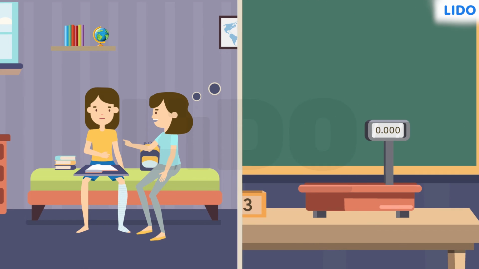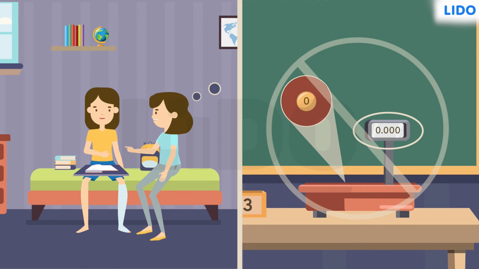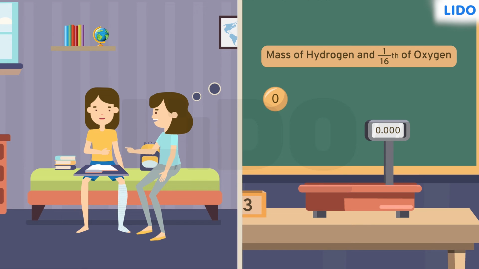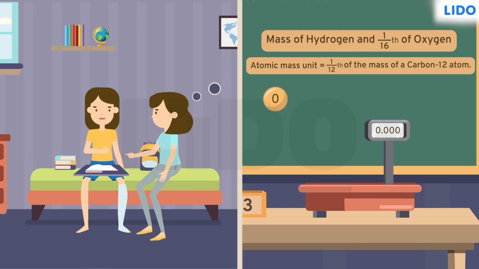To this, ma'am explained, "Similarly, we can't measure the mass of single atoms as they are light, but we find their relative mass in terms of other atoms. After doing a lot of experiments, scientists had found out the ratio of the mass of some atoms. Over the years, the mass of hydrogen atom, 1/16 of oxygen, was considered being standard, but eventually the mass of 1/12 of carbon-12 atom is considered as standard and is denoted as 1 atomic mass unit."